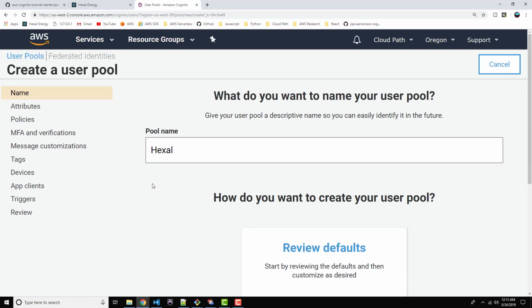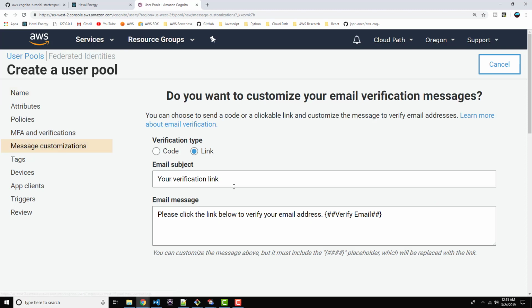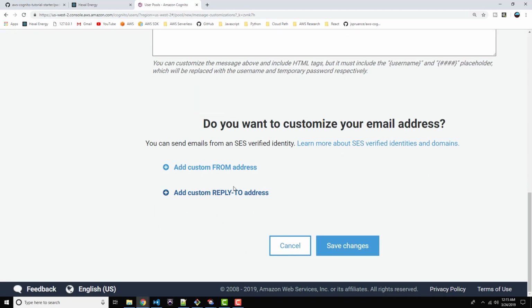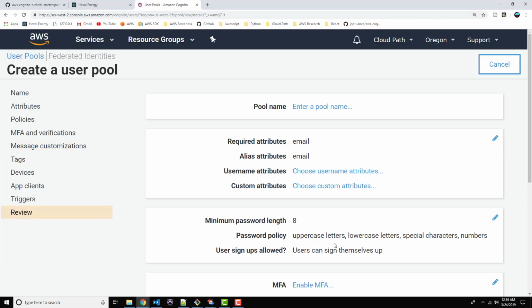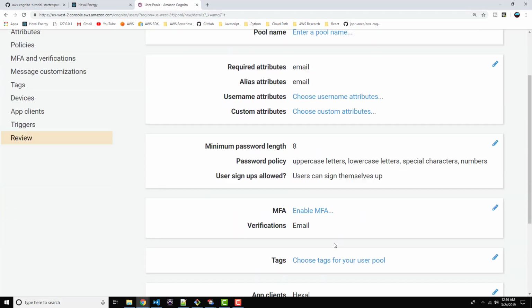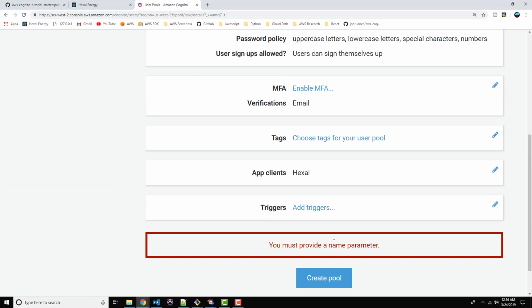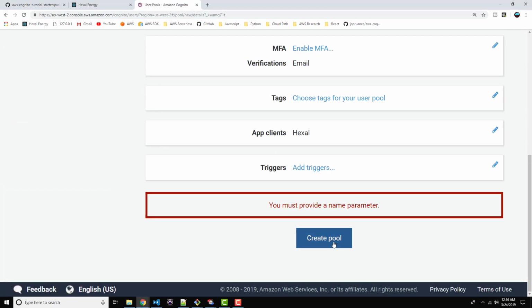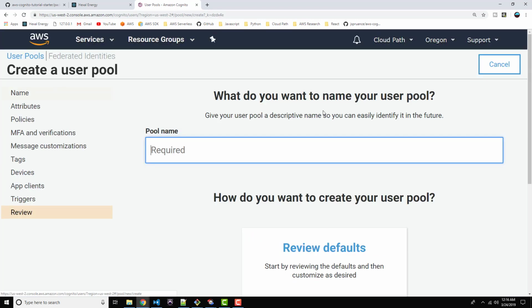I think, it's a little bit weird. At one of these stages, there's a save button. Maybe I missed that. I think it's under message customizations. Save changes. Why is my pool name not being saved?